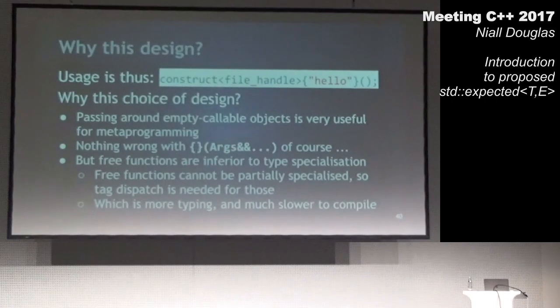So it will look at the tag dispatch and it'll have to go off and match against those, to decide which of those overload sets to reduce it down to. And that's an awful lot slower than simply looking up a partially specialized type. Because it wasn't partially specialized, of course, it was fully specialized. So if the type is fully specialized, that can be hashed into a hash table, and the compiler can simply go, hash table, tell me what type I should be using here, and that's super duper quick. So that's much, much lower in compile times, which is one of the reasons I chose it.